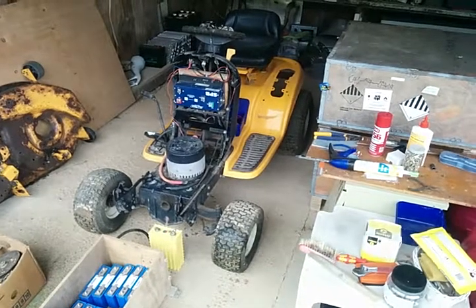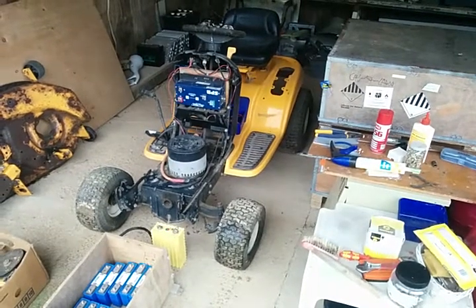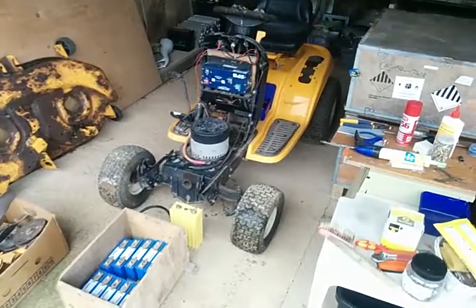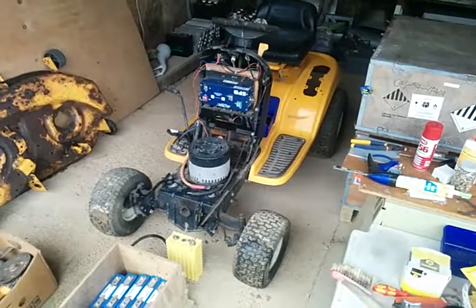I had other projects that were higher priorities sitting in the shed. I kept thinking I'd get onto it next month, but that hasn't happened. It's been 18 months now, sitting there waiting for me to get around to doing something with it, so I've just basically given it a quick clean down. Neil's considering taking it over, so I'm making this video to give him a quick update on the status.